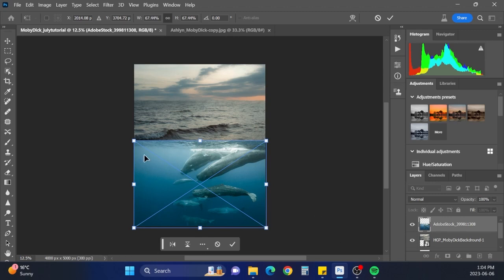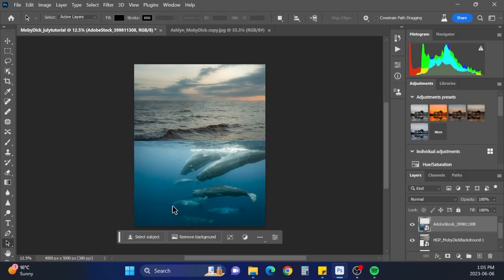So right about there. Okay, and our next piece of stock, we'll bring in my daughter that I took pictures of in the studio.